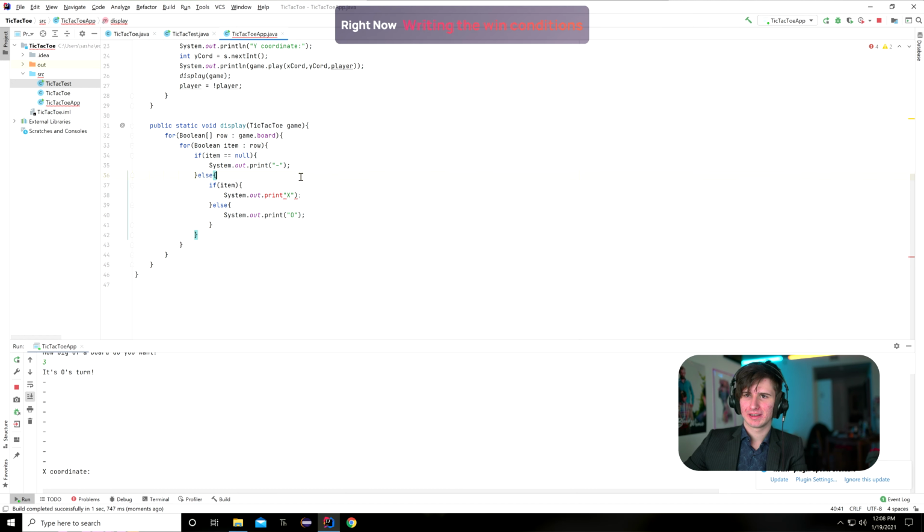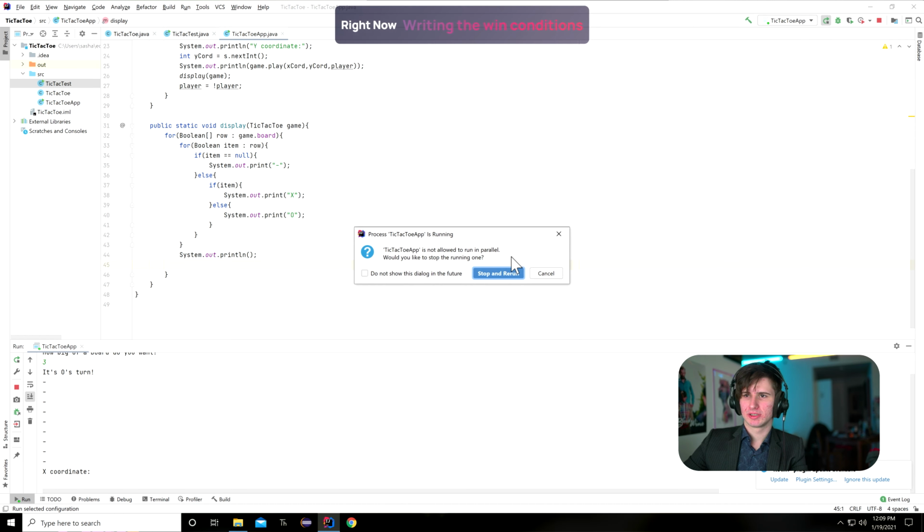Thank you for hanging in there. Went a bit overtime today because of our slightly late start. So print, and then at the end of this row, we will do a print line. Not for each item, but we'll print a line for every row. Now, if we run it, we should have a proper board.